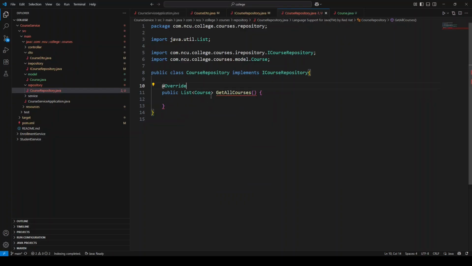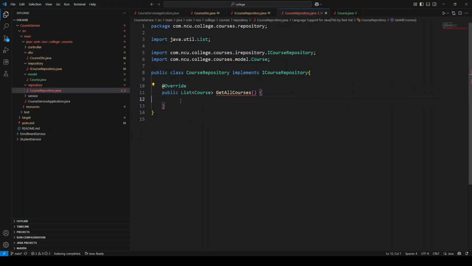Right. So one of the things which I would like to mention here is that we get a DTO object in the request, or we return a DTO object, but in the service layer, we convert a DTO object to a model object, and when we are returning, we convert a model object to a DTO object in the service layer, and that is done by the ModelMapper class, which we are going to see in a while.